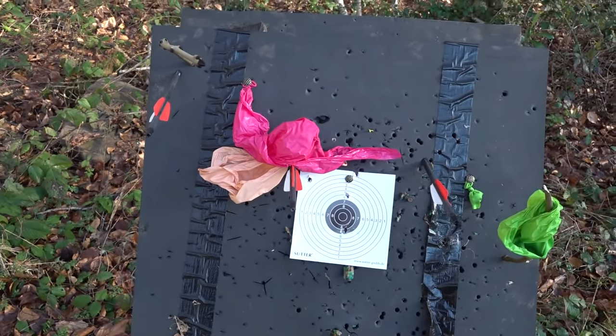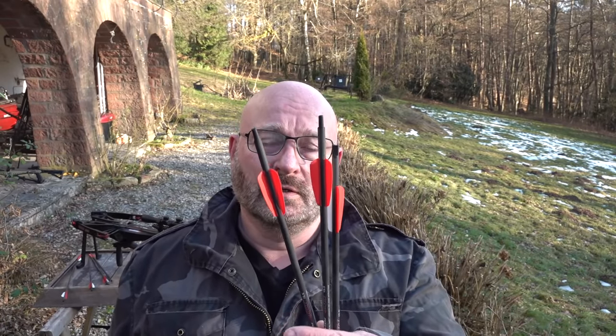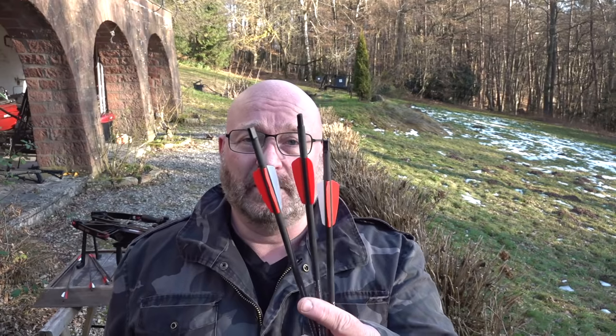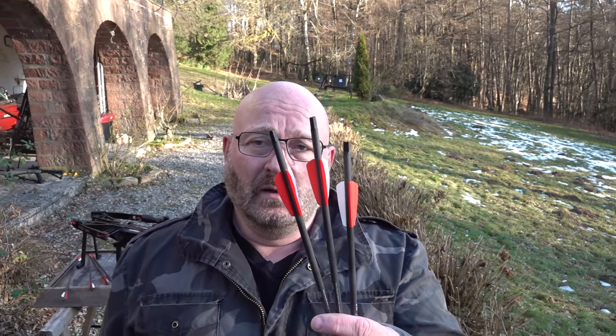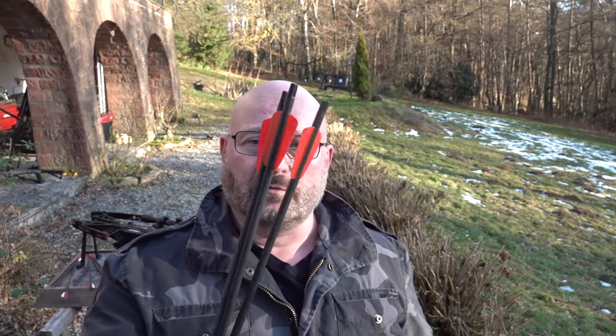And this is what we went for. So really accurate on the 70 meter distance. And on the 30 meter distance is almost pinpoint accurate. But what kind of advantage are the 3 vein arrows over the 2 vein arrows of the RX? Well, we'll find out. We're gonna shoot again at a distance of 70 meters, and we'll compare 3 of these and 3 of these and see how they hit.